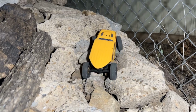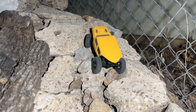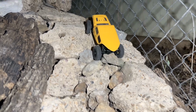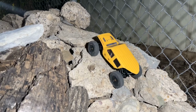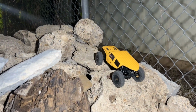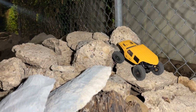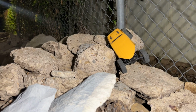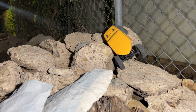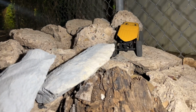Looks like we're gonna make it, dude. Come on. Dude, there's guys out here with $300 cars that don't make it up there. Let's go. That's why we Texoma style, bro. Dude, okay, we need a servo, so this is just dumb.